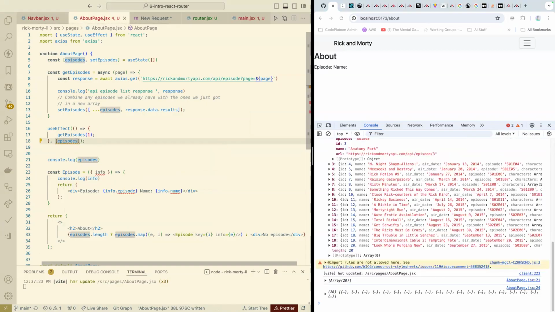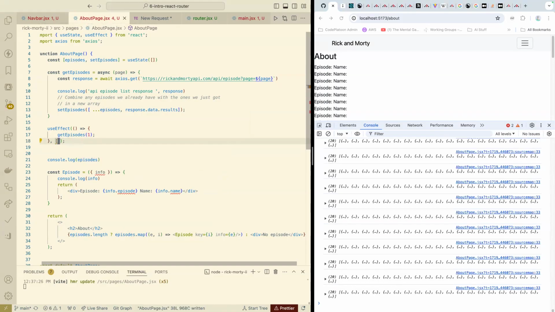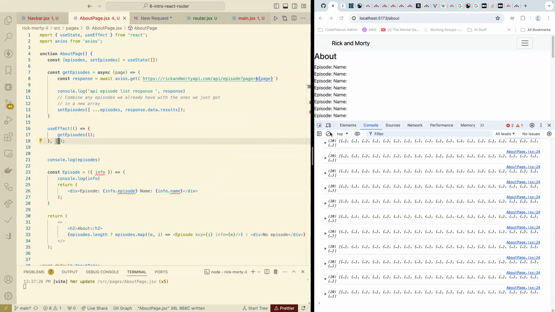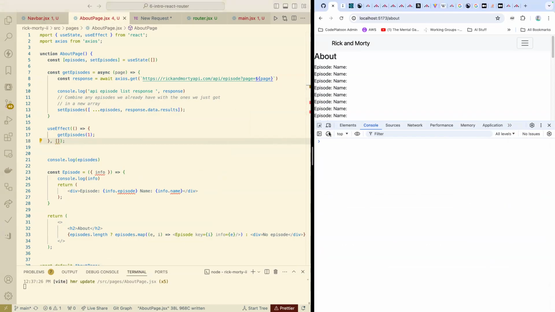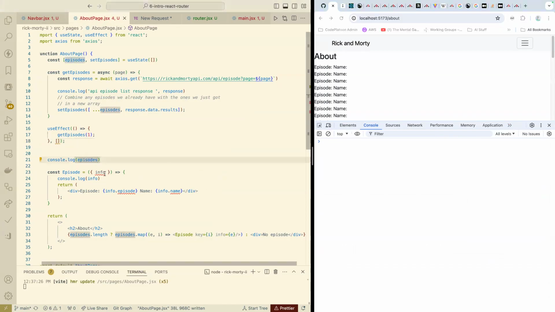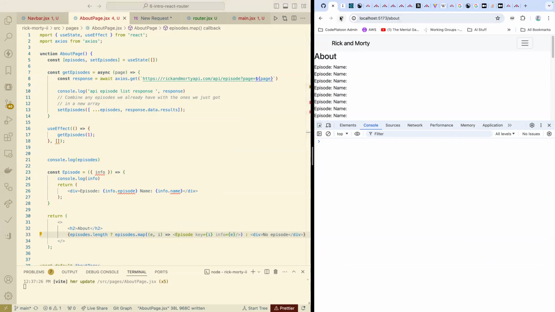Let's see if that, no, that's an infinite loop. Yeah, so I apologize, folks. I'm not sure what I'm doing wrong here.